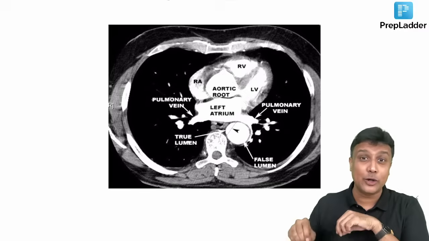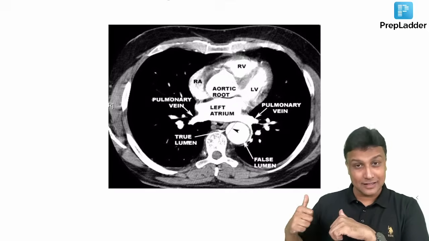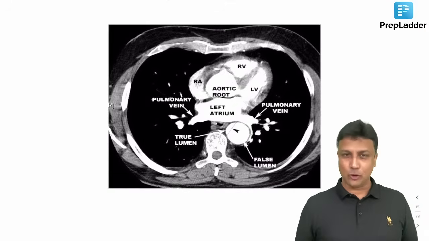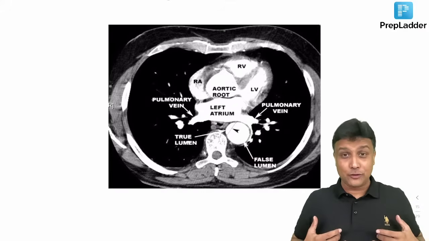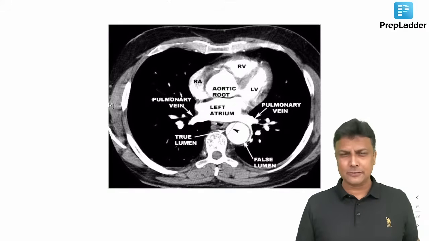I'm telling you, in the 2025 INI-SET exam also, this image was given, a transverse section, and it is repeated in your NEET PG as well as FMG exams also. They're giving the transverse section of the thorax, and in that they're actually asking you about the chambers of the heart and all those structures.